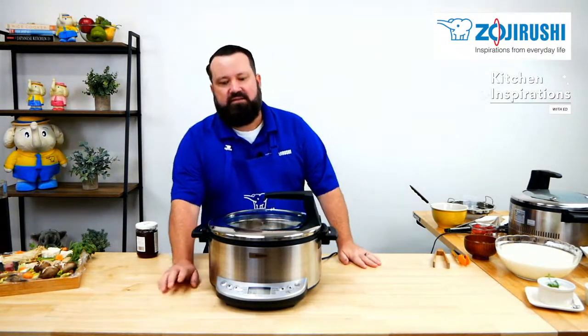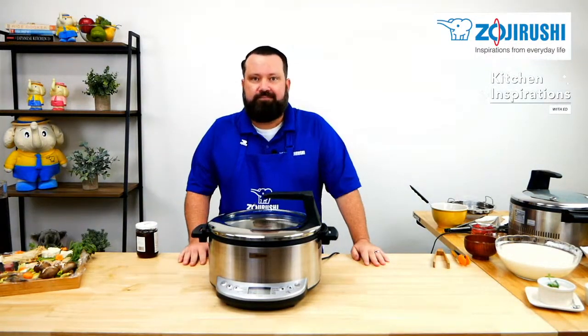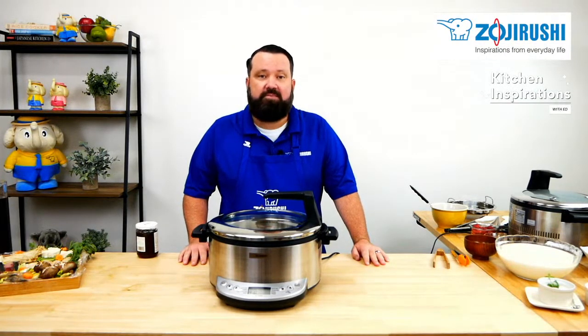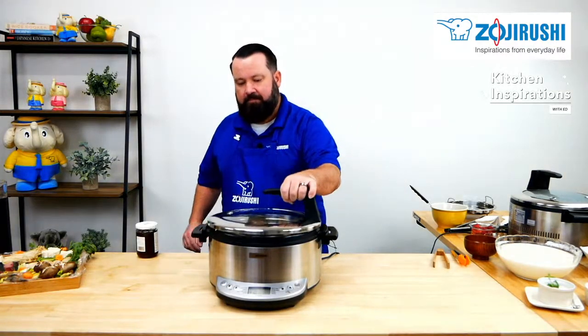You can also set it as a slow cooker if you needed to cook it for a longer period of time. But overall, great, great smelling machine. That recipe's top notch. Where are we at here? Ooh, starting to get warm.